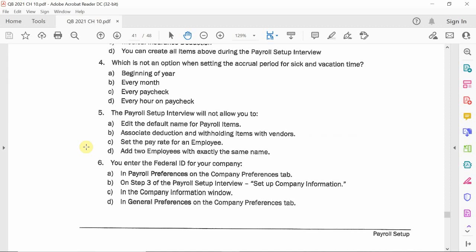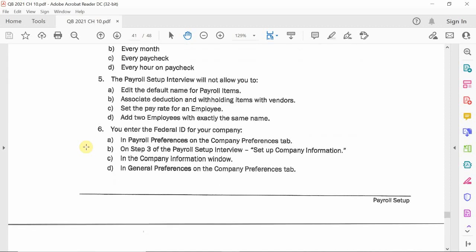So unfortunately, if you have a possibility of having an employee with the exact same name, you're going to have to make some kind of differentiation between the 2 employees. That's why they give you the option to have a middle initial or middle name. In other cases, if they are father and son, usually they have the 3rd or the 2nd, or senior or junior, something like that. Because of the limitations of QuickBooks, it can't pull information based on Social Security. Unfortunately, it can only pull up information by name. Okay.